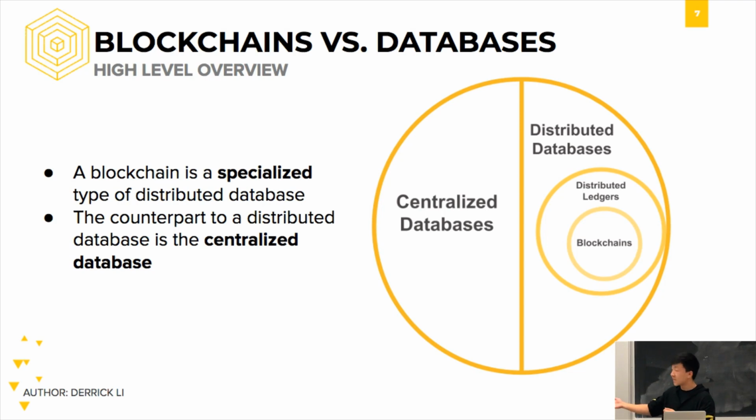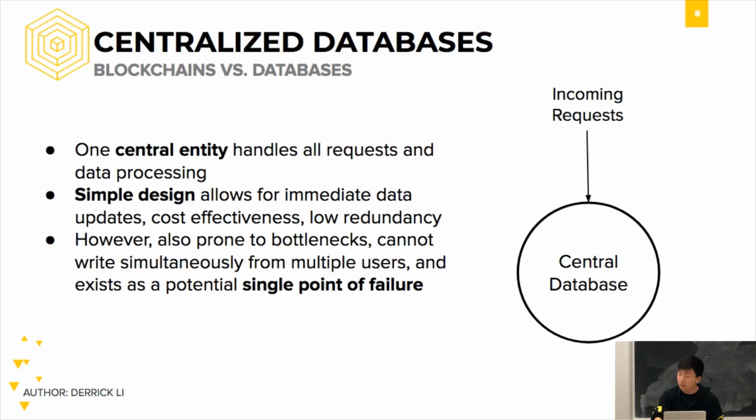And what is an advantage of a decentralized database? Does anyone have any ideas? It's fault tolerant. Fault tolerant? Yeah. Could you explain that a little bit? So if one machine goes down, you still have distributed machines. Yeah, exactly. So we'll go over that in the next few slides.